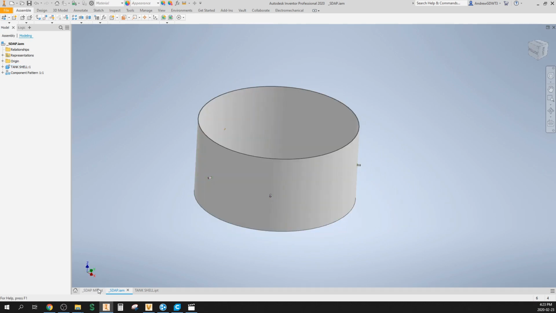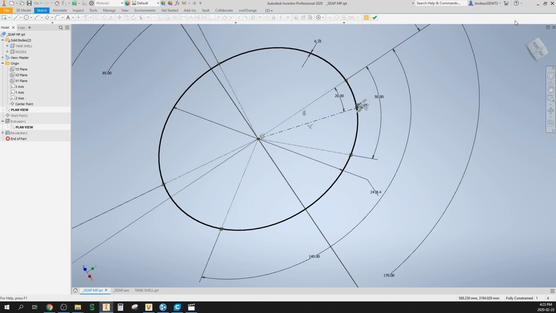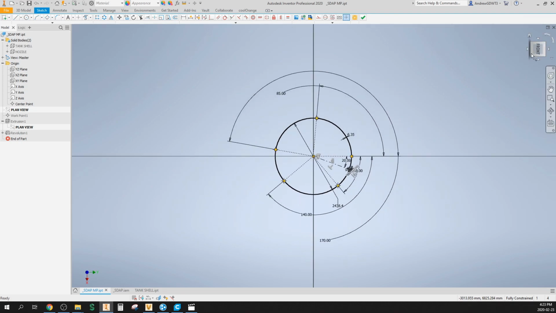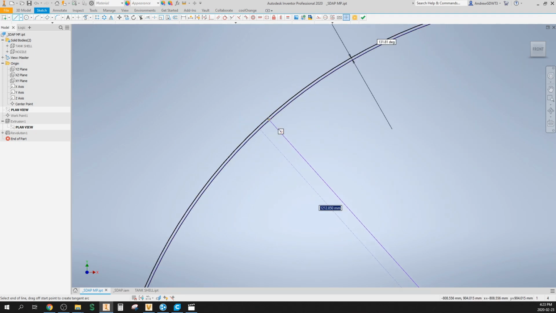That's really slick. If we go back into our master part and dive into this sketch, orient this the right way, and then I just put another line in here.